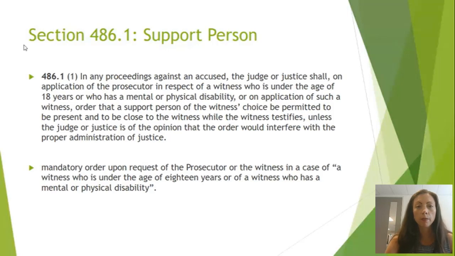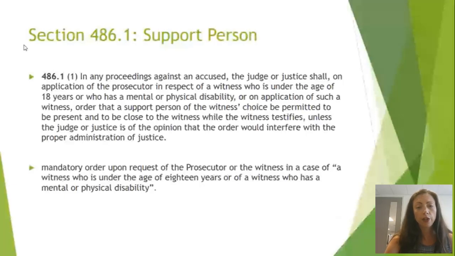This provides some requirement for the person in opposition to the application to demonstrate that there is an interference with the proper administration of justice. Not to suggest that the onus shifts, but where the application is made, for example, by the Crown on behalf of the witness, or by the witness, there will need, if there's a contested hearing, to be a basis to demonstrate the need for the application. The application, additionally, is one that can be made by the prosecutor, but the witness, him or herself, may make the application as well.